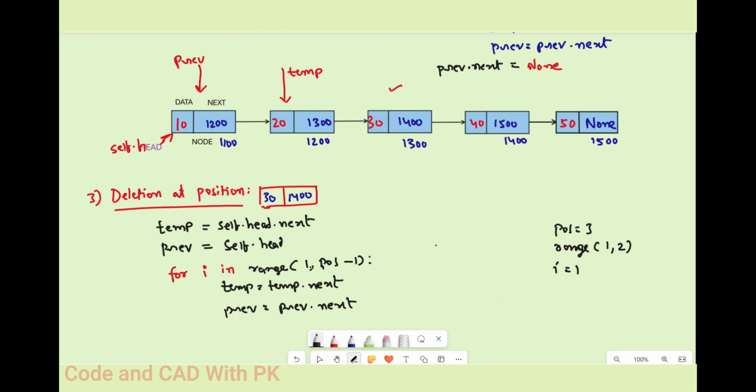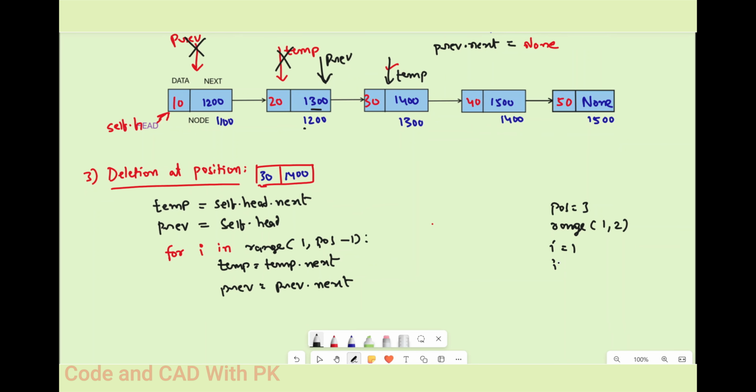If i is equal to 1, what happened? Temp is equal to temp dot next. Temp dot next is 1300. So now temp is moved to 1300, from this place to this place. Next, previous is equal to previous dot next, so previous changes from this node to this node.